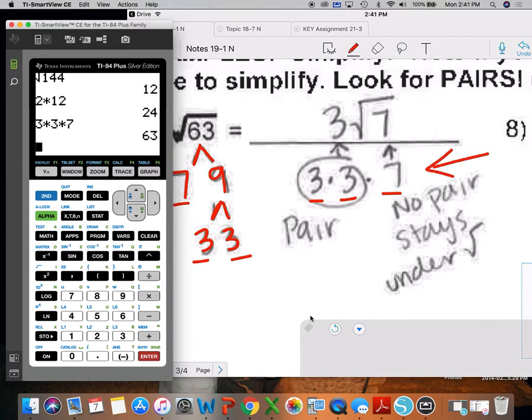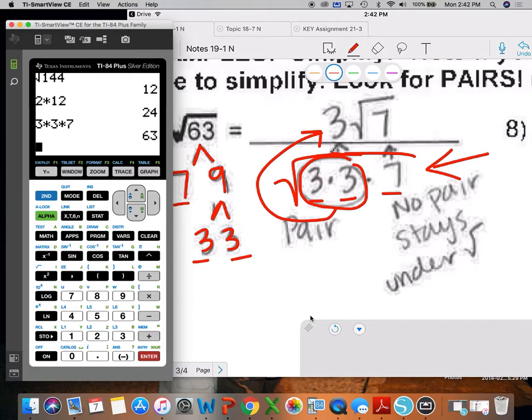Now, when you're looking at your factors, you are looking for pairs. We've talked about this originally. And remember, in order to go outside, these people are all under the square root right now. They're all under the house. And in order to go outside and play, you have to have someone who wants to play the exact same game, is thinking the exact same thing. So whoever goes outside to play, you bring out to the front. So the threes go outside to play. You are looking for pairs because pairs want to play the same thing. The threes want to go outside and play football, just like you might say the twins went outside. So the threes go outside and play. The seven has nobody that wants to play, so seven has to stay inside.